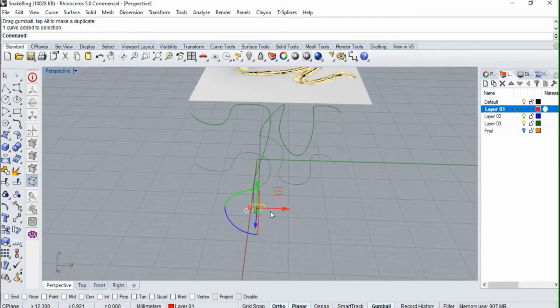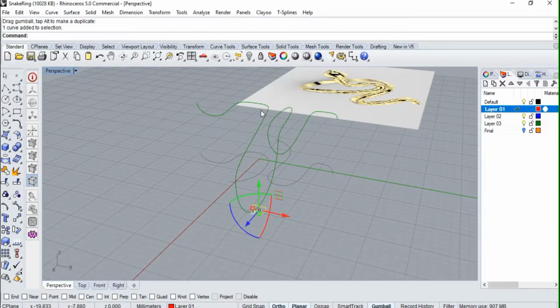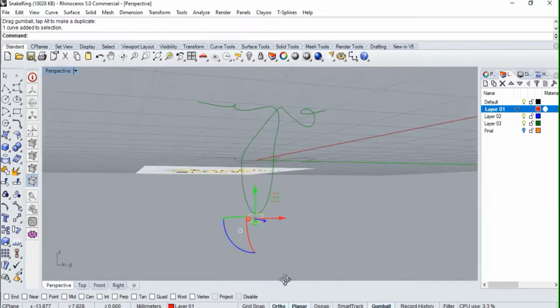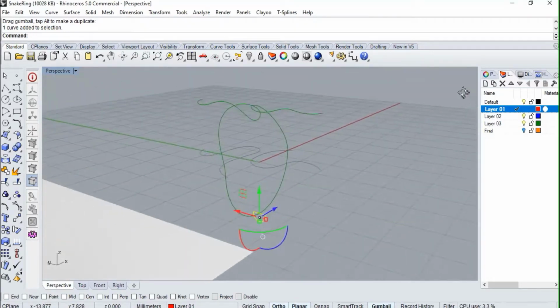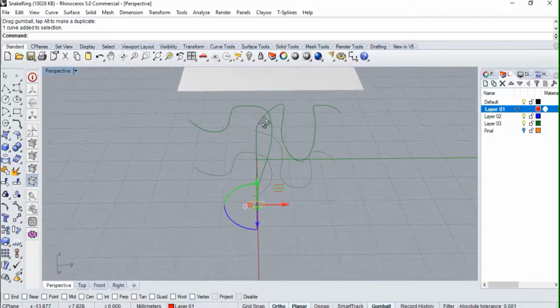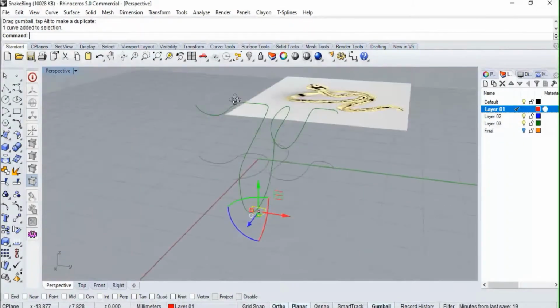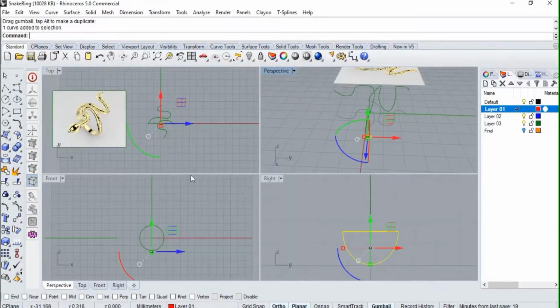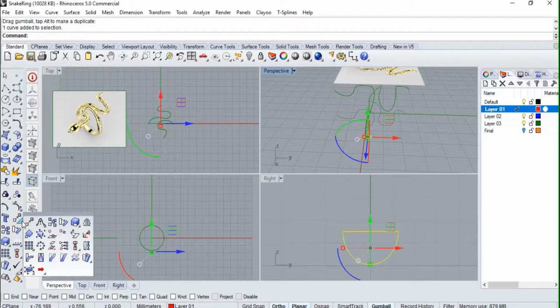Okay, the next thing is that you need to move this cross section along this curve towards this side as well as this side. Okay, right, so I'll be using this command. In the Move tools you will find a command called orient perpendicular to curve.